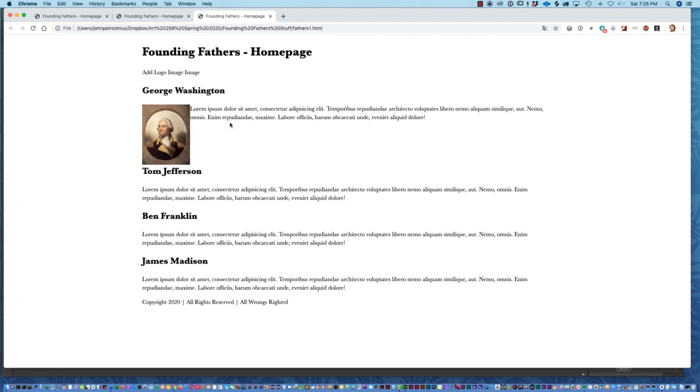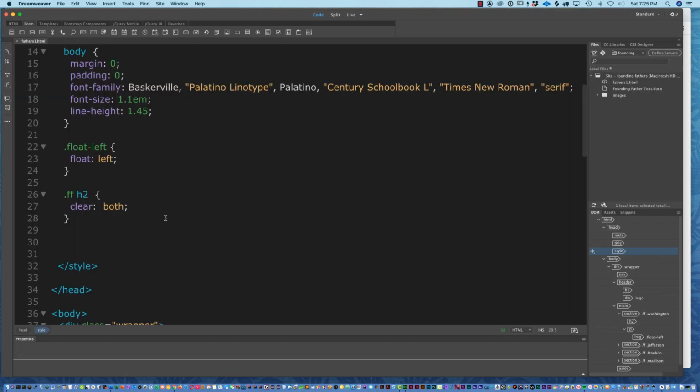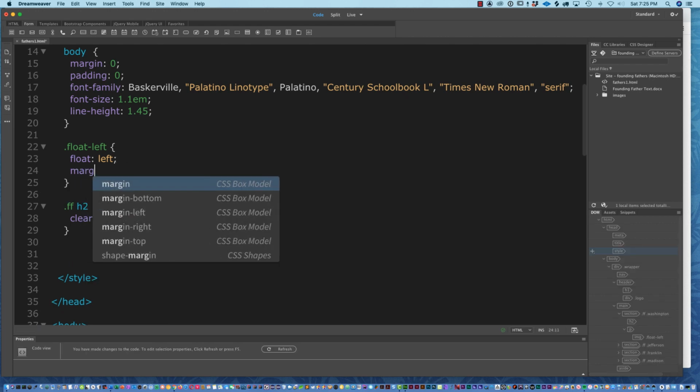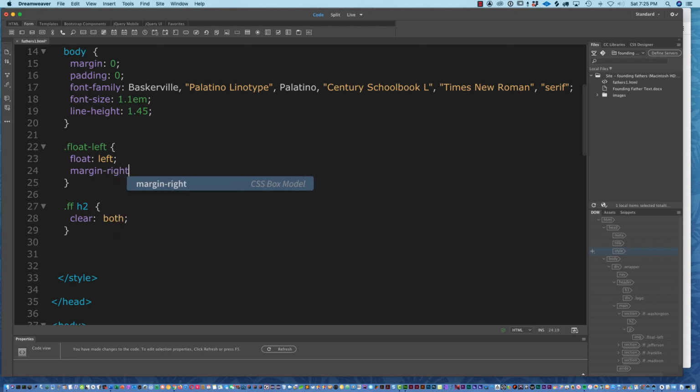So oftentimes what I will do whenever I create a float rule is, besides saying float left, I will add a margin in the opposite direction. So we could add margin-right if there's a float left, and we could add something like 0.75 em, let's say. And that should push whatever it is that is on the right-hand side of our image away a little bit to give us about 3/4 of an em of breathing space.